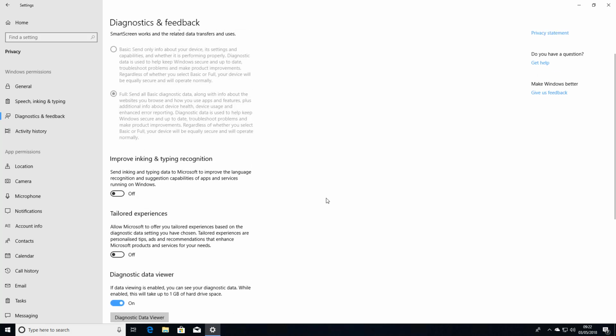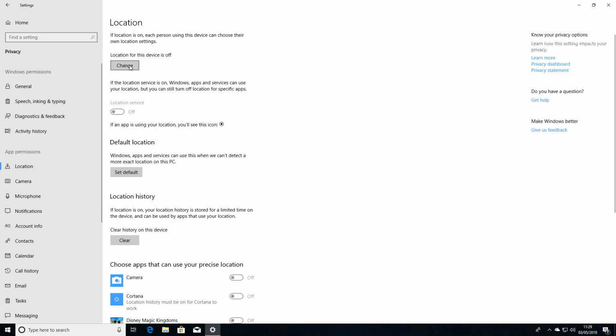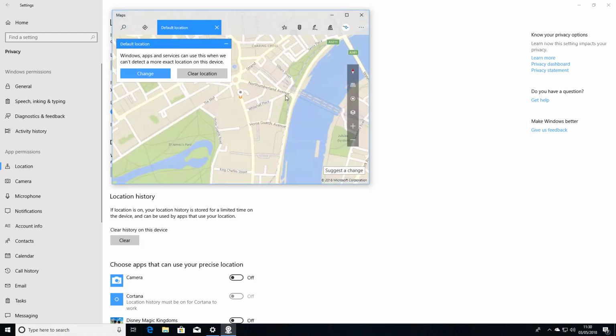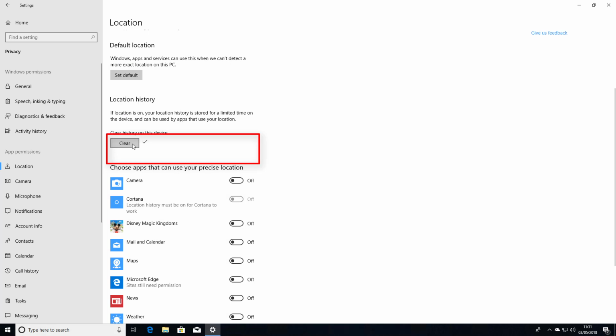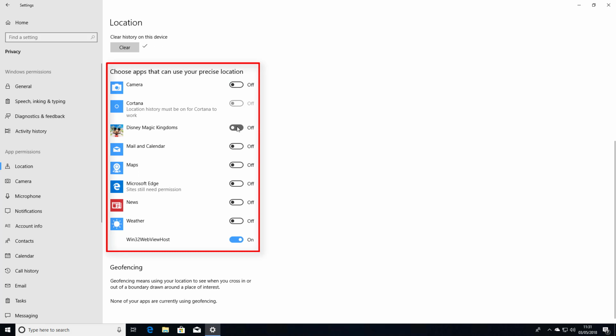Microsoft collect data to improve future features, such as next word prediction and spelling correction in the auto-correct feature. This can be turned off with the ink in and type in toggle. Activity history is the timeline, which we've already covered. Then we've got location, which is where you can enable or disable location tracking. Set a default location when tracking is not possible. Clear your tracking history.